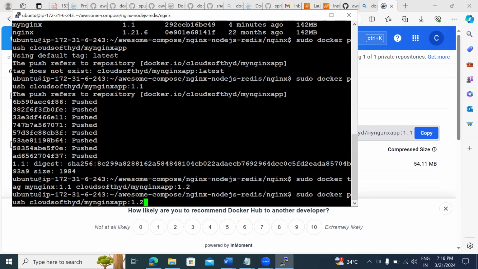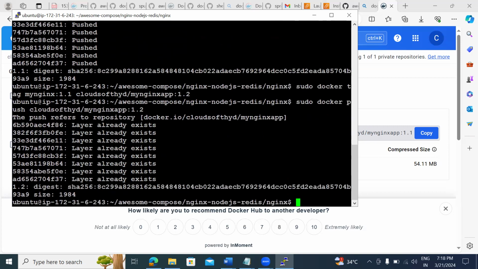Normally, when we get new code, we are going to build our Dockerfile with the new tag, and we push it with the new tag version. But here there are no changes, no layers have been added, because if I add more RUN commands, COPY commands, or ADD commands, then more layers would be added to your Dockerfile.